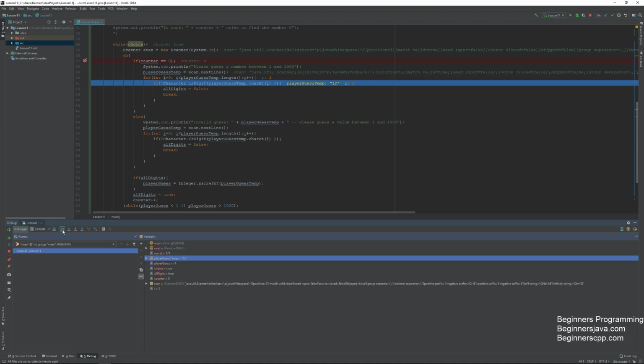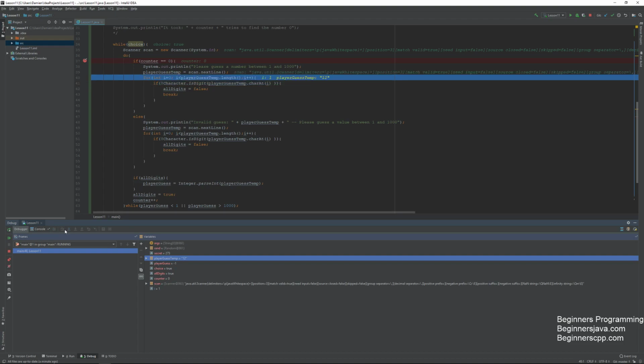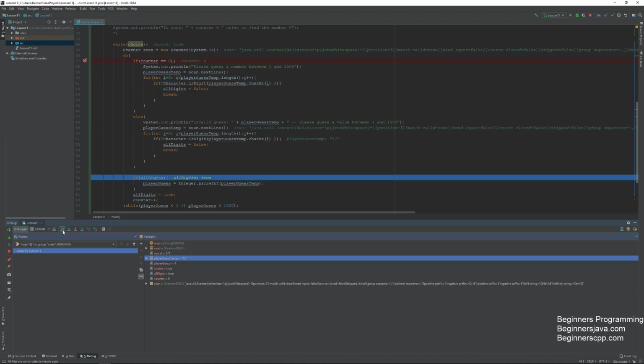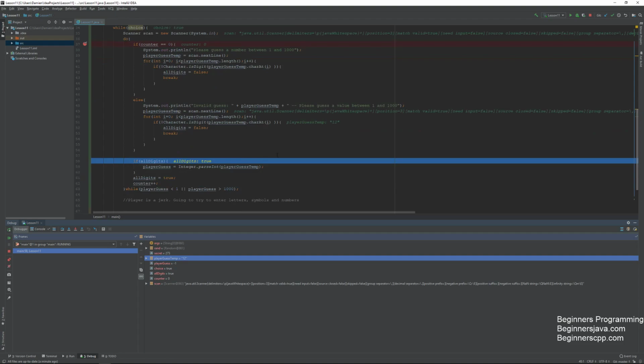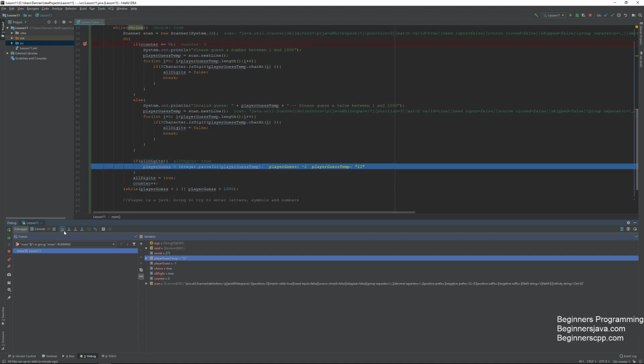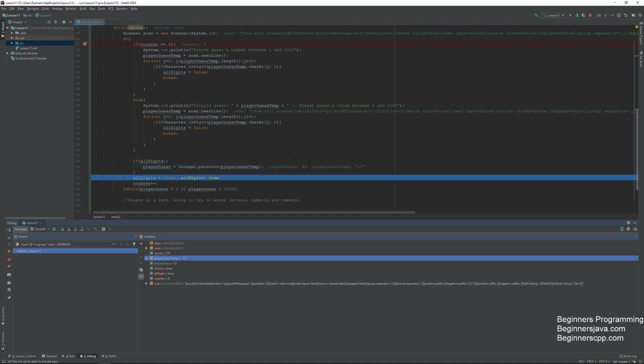It's a digit, so i is equal to 1. When it's 0, it looked at the 1. When it's 1, it's looking at the 2. So we say yeah. Now we jump to here. All digits is true, which means that that worked. So we come into player guess. We have set it to 12.